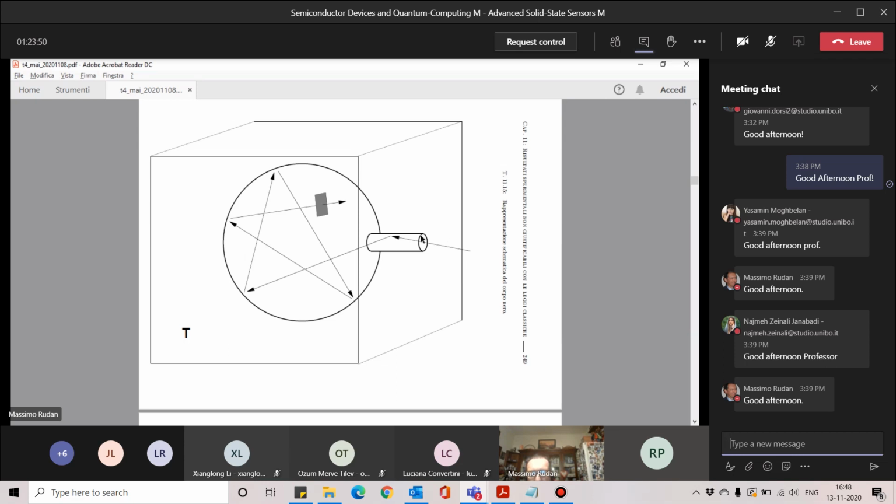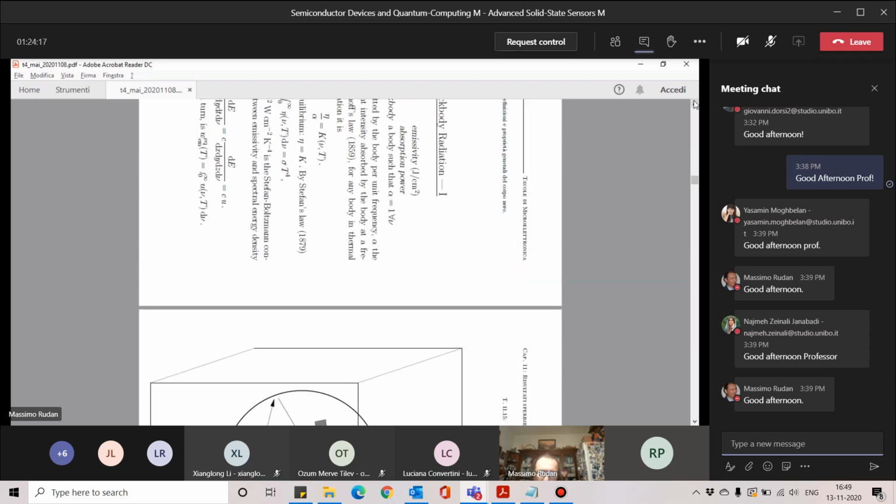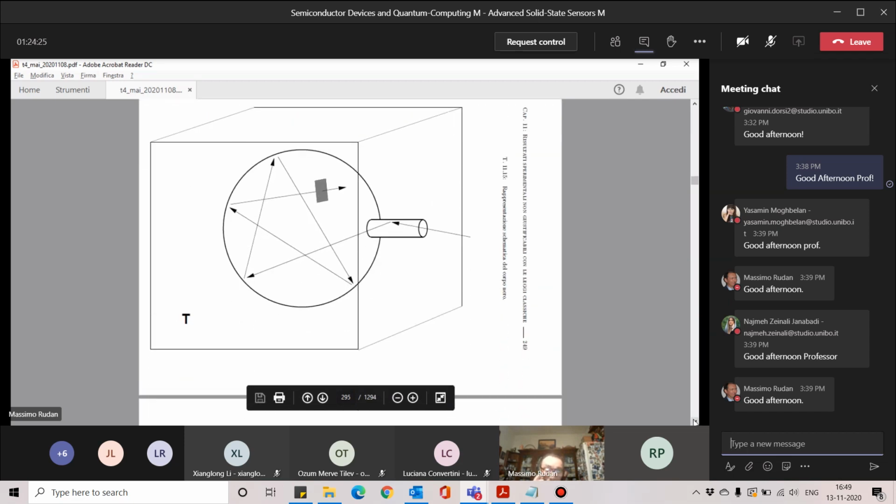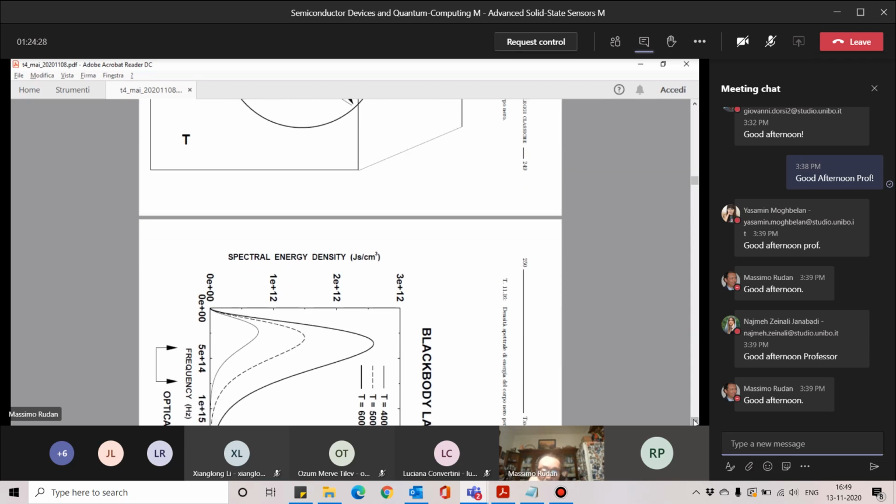And if this radiation enters with some frequency, then eventually it will be absorbed by the walls and re-emitted, maybe in another frequency, and then absorbed and re-emitted, and eventually the distribution of the frequencies inside the cavity will be constant. Okay, so the issue is now how to measure what we just showed and how to calculate the spectral energy density of the black body.